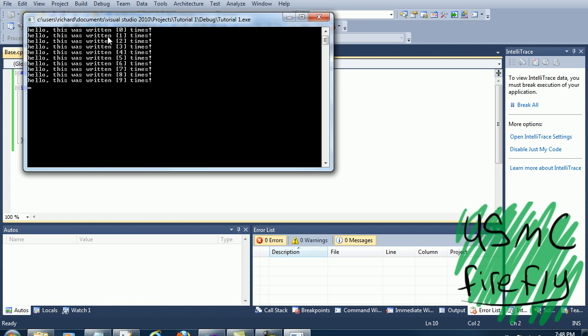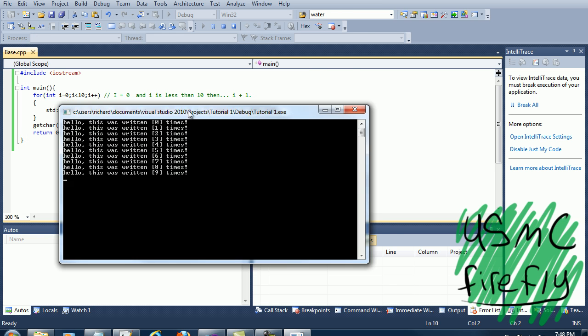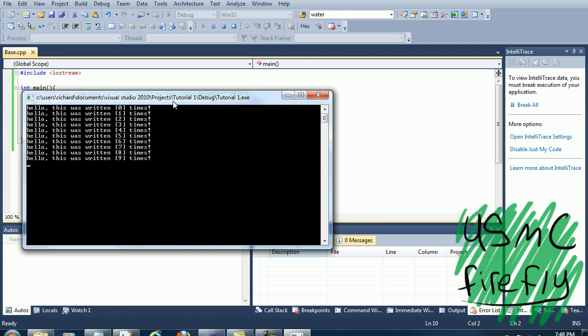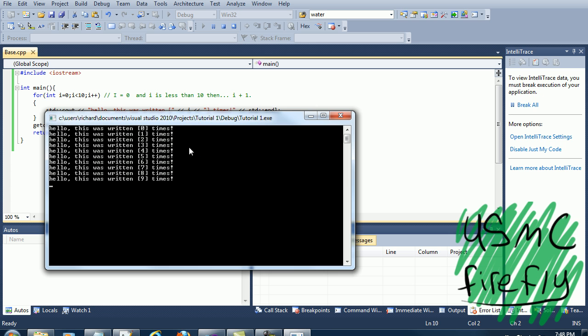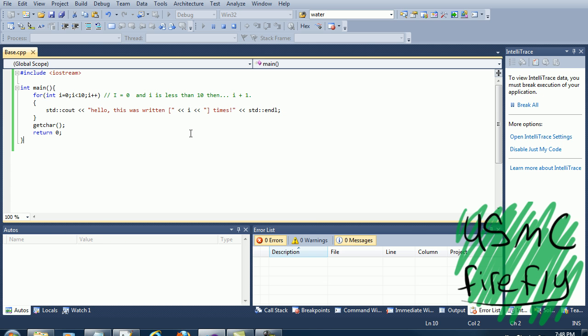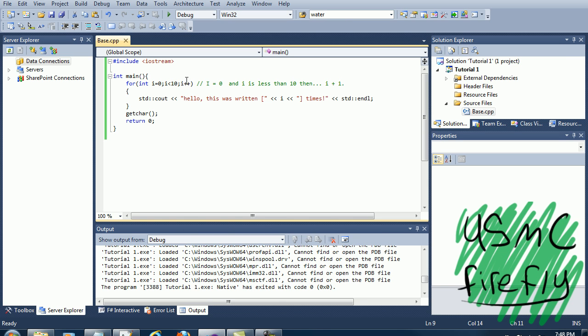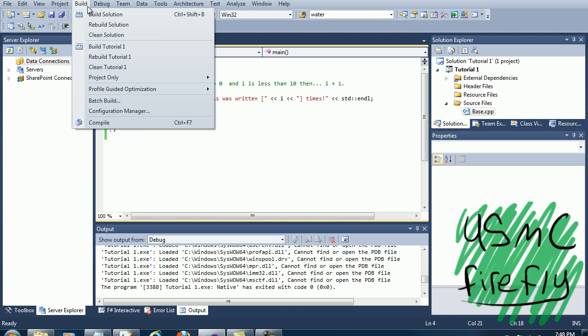Hello, this is written 0, 1, 2, up to 9. It's not going to actually count the 10th time, because at the 10th time, the code would end. But if we did 11, it'll count up to 10.